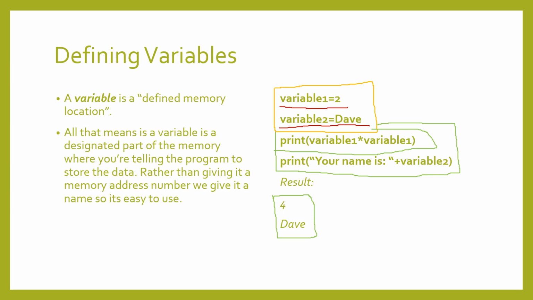Alright, so it should say here, I'll correct that. It's hard to write in a thing. Your name is. There you go. That's what it should say. Your name is Dave, rather than my stupid result. And that is then calling upon variable 2, which we've defined the value of variable 2 as Dave. And that's why that's doing that.